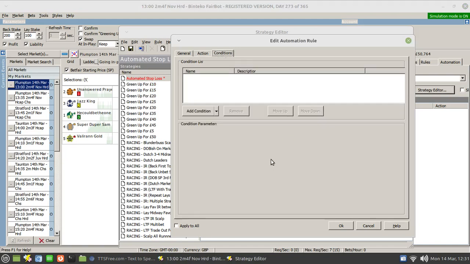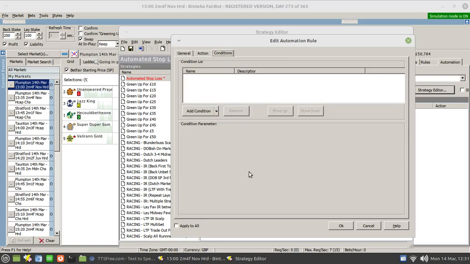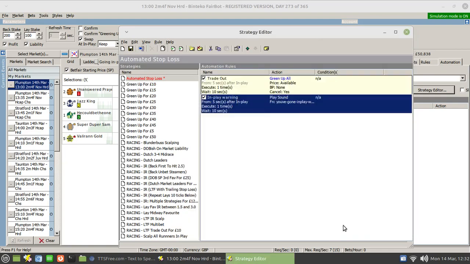Now you don't actually need theoretically to assign any conditions to this because you've already said I don't want this to fire unless it goes in play. But you could clearly put in warnings in there to say that you're about to lose X number of pounds or whatever. It's up to you, but we'll just leave it like that. Choose OK for that.